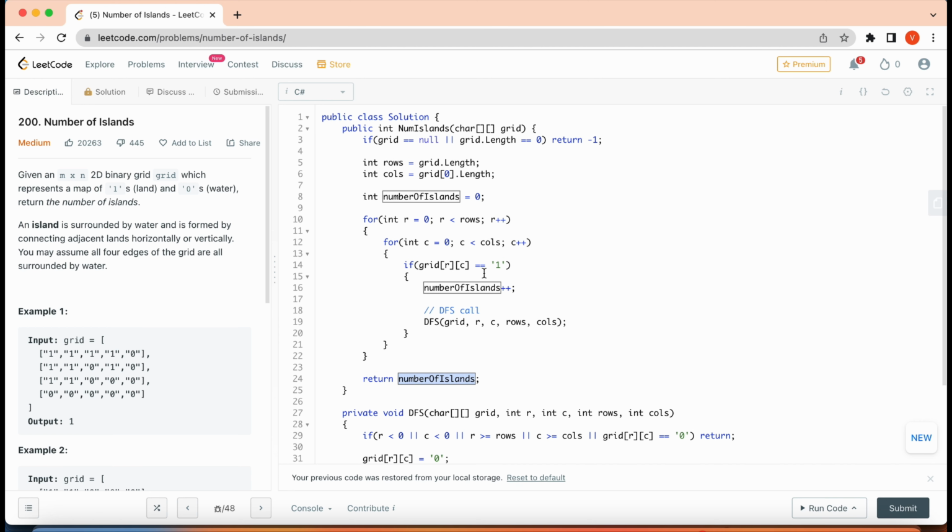So when we talk about the time complexity for this problem, I am running one loop for all the rows, and one loop for all the columns inside this. So the time complexity is number of rows times number of columns, and I am not using any extra space. So space complexity will be order of 1 if we ignore recursive stack space. That's all for this problem.